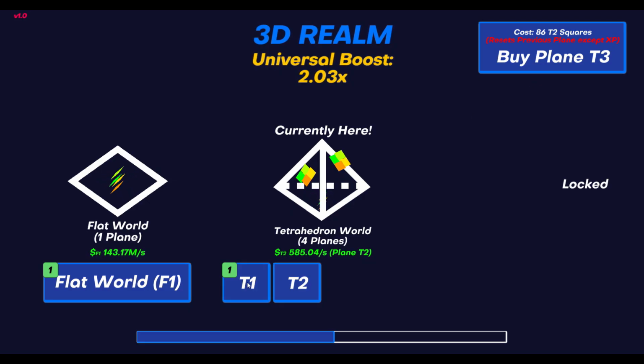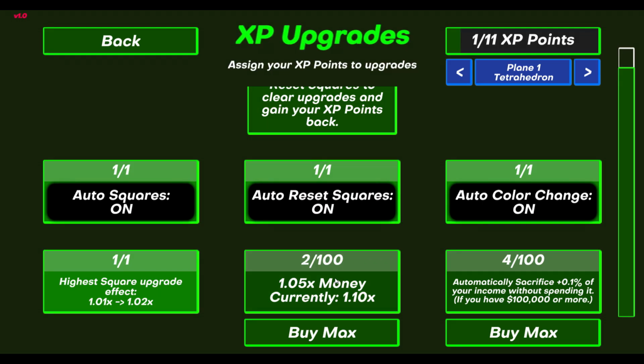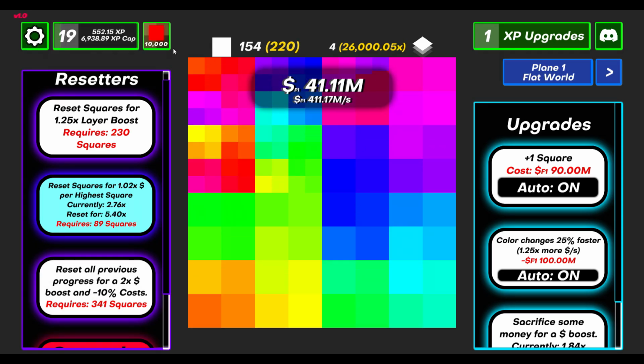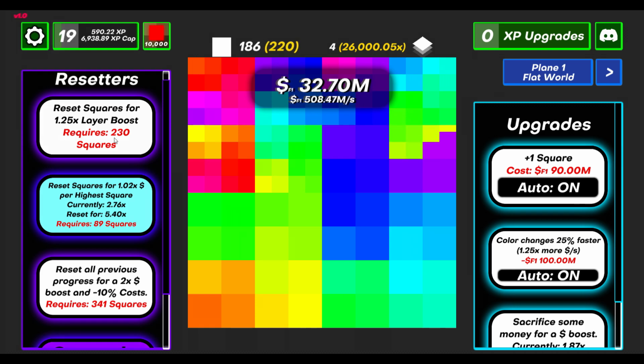And now I need 86 in T2 to unlock T3. But T3 we won't look at it the way we look at T2. We're gonna kind of skip it because it's gonna be the same thing. Let's go back to F1, see what kind of progress we made. My record is 220.